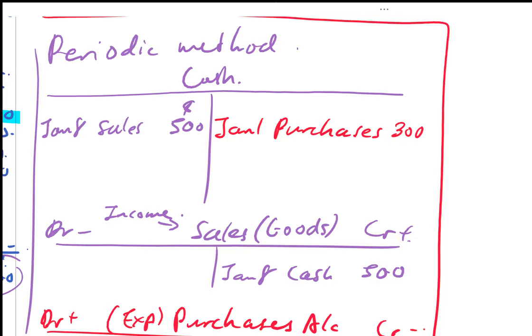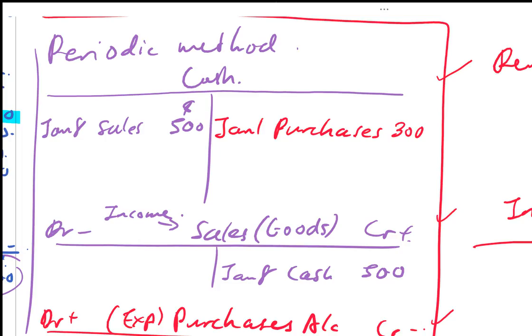Now the perpetual method. Okay, we will not really go through in detail today regarding the perpetual method. Perpetual method, instead of recording in cash account, sales account and purchase account, has one more step. Perpetual method also has a separate inventory account. So this separate inventory account actually tracks how much is left. This one will be covered later on. That's the perpetual method. Some businesses will practice the perpetual method, like for example, NTUC, Popular Bookstore. The reason is because there are large quantities of stocks which they need to track. So then you need to use the perpetual method.